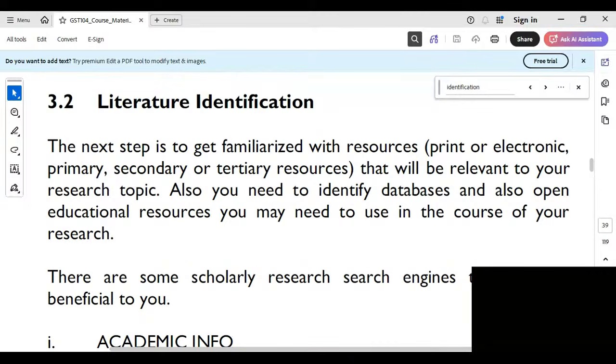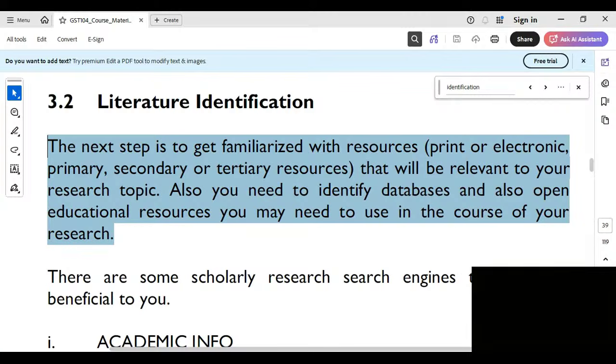When you find the literature that is relevant to your research topic, we are talking about literature identification. In simple terms, we can say that literature identification is locating and selecting useful sources of information that relate directly to your research topic.